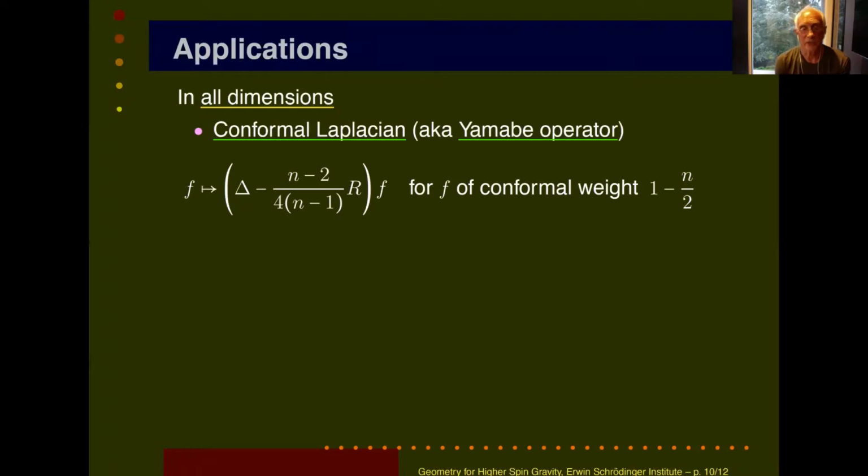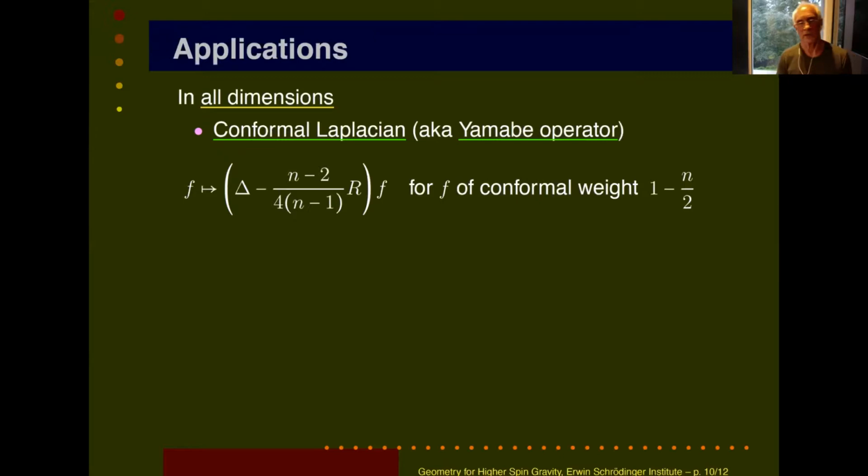This expression on the right-hand side is written out with respect to a particular scale. In other words, you're choosing a metric. So for a chosen metric in your conformal class, you write down this expression involving a Laplacian constructed from that metric and the scalar curvature constructed from that metric, and just apply it as a differential operator. You find you get something which scales slightly differently, so the conformal weight changes to minus 1 minus n over 2. But the thing is that this operator is very well behaved with respect to conformal changes of the metric.